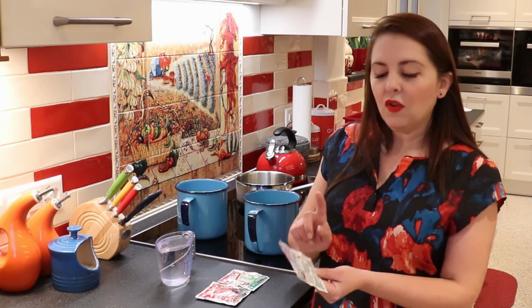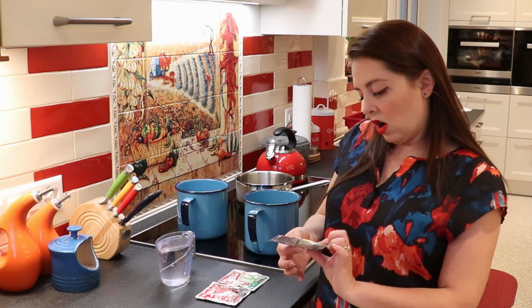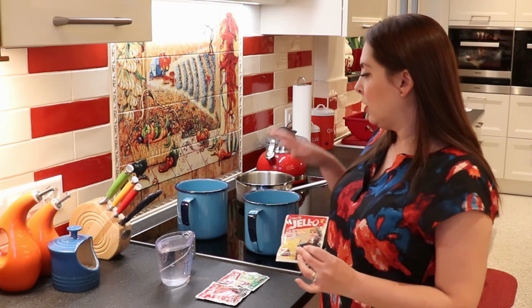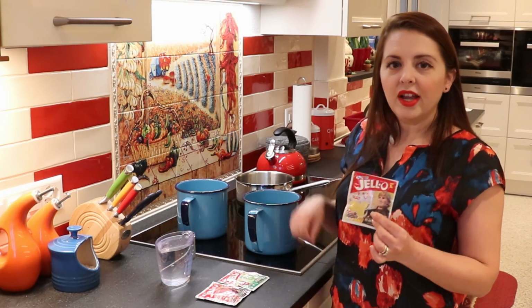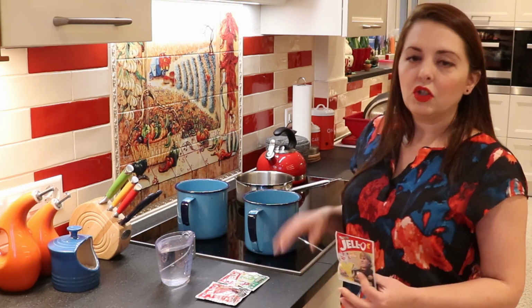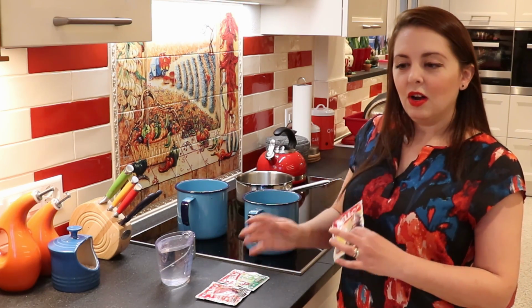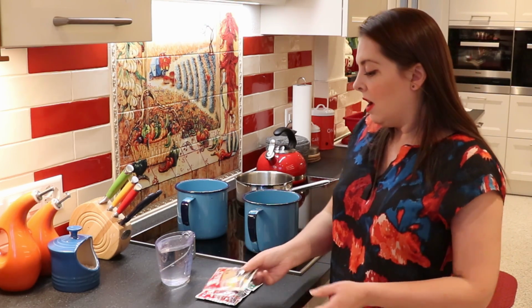What you have to do is follow the instructions on the back of the package of the Jello you're using. These are 25 gram packages, so I picked the smallest ones I could find. The instructions say you put 2 cups of hot water to boil. Once it's boiling, you add the Jello and stir so it doesn't stick to the bottom. Once it's dissolved, you turn off the heat, add 2 cups of cold water, and pour that into a mold. I'll show you how to do that after.